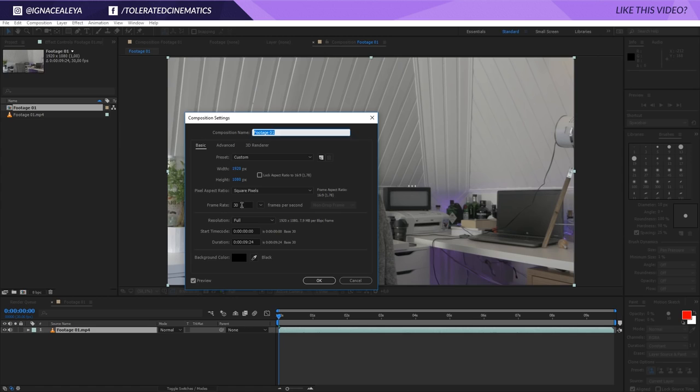Currently set at 30, I want to change this to 24. The only reason being the effect that we're going to create is frame by frame drawing. So we're going to essentially draw something on a frame, and then on the next frame we're going to continue that animation. If you would work on 30 frames per second, you would need to draw 30 images per second, and here you only have to draw 24, which is 6 less. And if you're going to do a few seconds, I really think this can be a help.